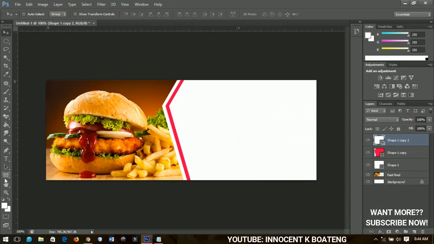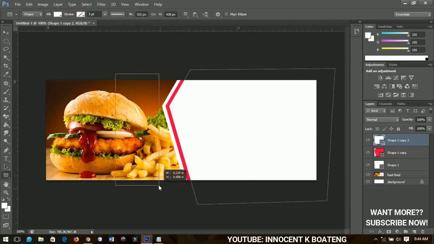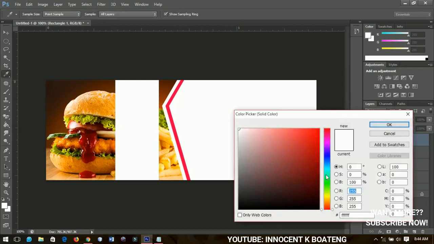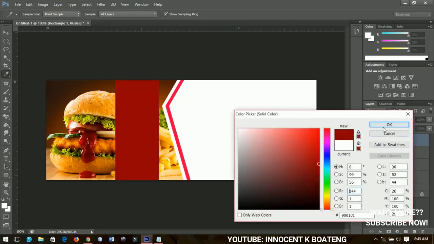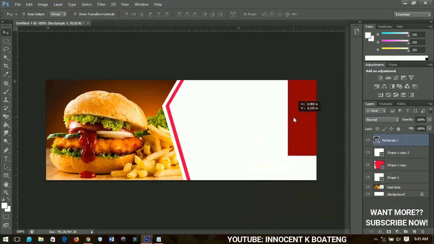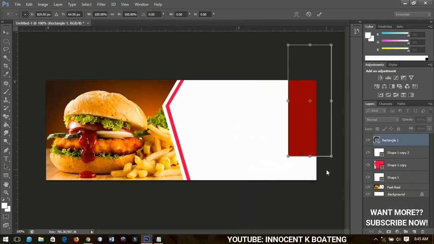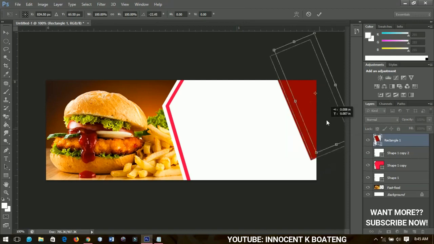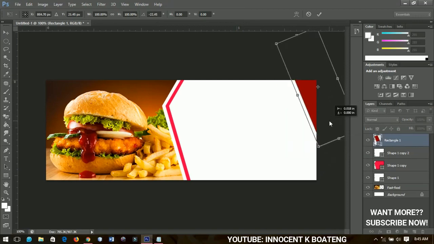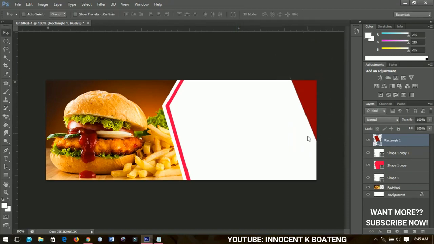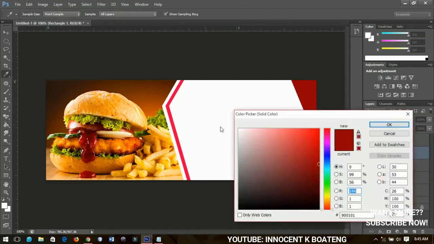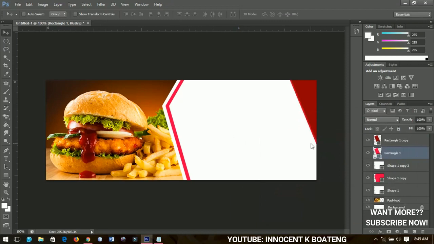So I'll go ahead and select my rectangle to draw a rectangle, change the color to something like this, and then I'm going to place it over here, press Ctrl T, and then I'll rotate it small like this and push it inside. So I have something like this, and then I can make a duplicate. Instead of the copied one, I'll choose the main one and then change the color to something like this. Let's try this color. And then you push it down. I think this is good, so we maintain it like that.